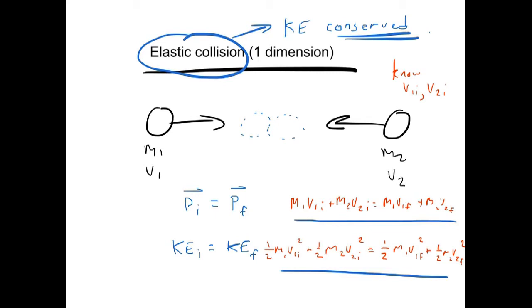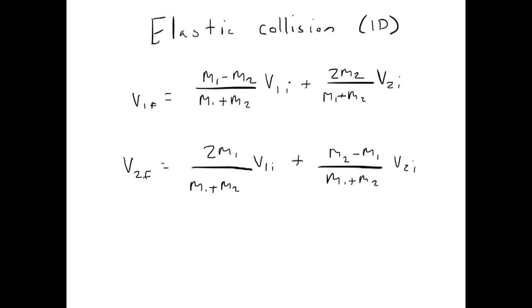And so with a little bit of algebra, and I'm not going to go through the algebra. If you're interested in seeing it, just ask Mr. Kerrigan, or ask me, or go on Khan Academy and Google elastic collision development. But with a little bit of algebra, we can get the following. Here are our equations that find the v1 final and v2 final in terms of the respective masses and their initial velocities. And again, that just comes from solving those system of equations.